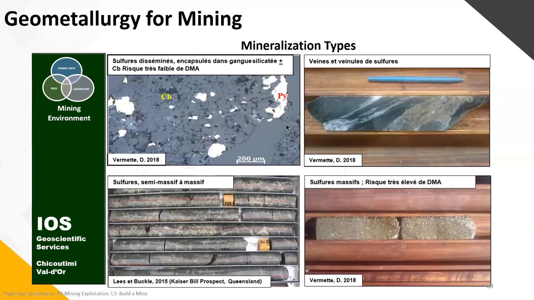We have the mineralization types, because that is also very important. Do we have disseminated sulfide mineralization? Do we have sulfides within veins and veinlets? The vein thickness and their own deformation is important too for the miners and for the engineers to be able to define the continuity of the zones. So again, that information within the cells is very important for the mineral estimation model. Do we have sulfides? And if we do, are they semi-massive, massive sulfides? Which cells are richer in these sulfides? And which sulfides are associated with the gold, and so on.